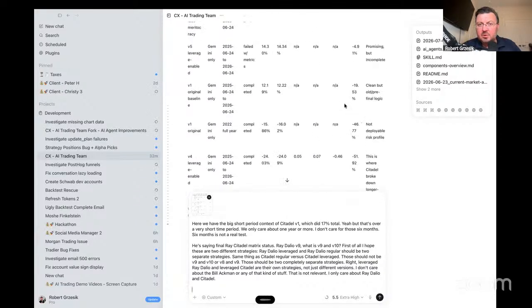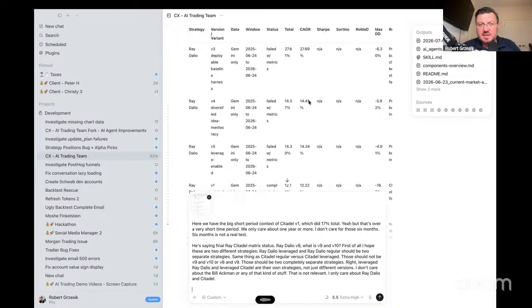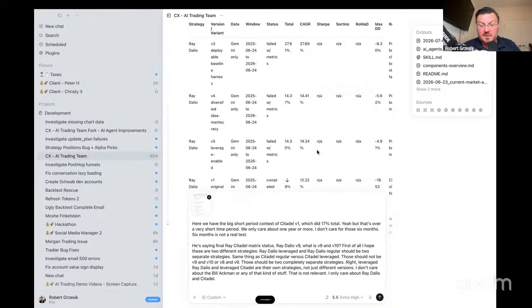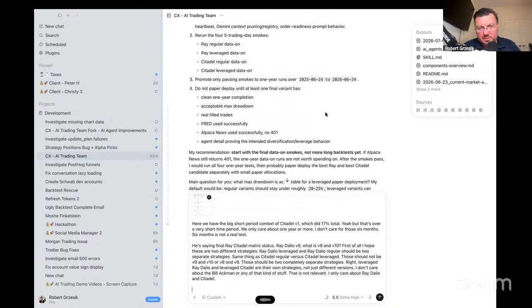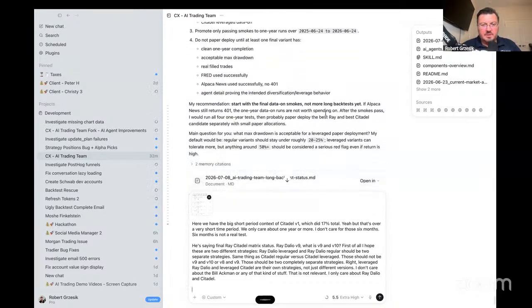I don't like the table you gave me. It's very confusing and it's old versions clearly. So I don't even know why you're showing me those old versions. Actually, I guess I wouldn't mind seeing that, but we need to run it with the new versions. And then you have a question for me here.